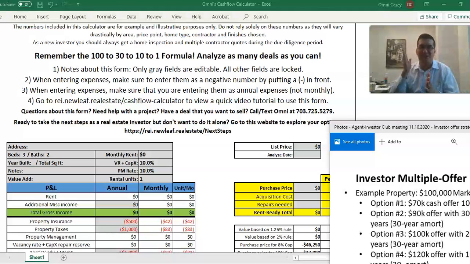All right, you want to build wealth through passive income, cash flow. I love it. It's my passion. Be happy to help you with that. Here is a calculator that I created to make it easier for you to analyze as many properties as possible. I've analyzed thousands of properties with this or similar versions of this. I want to share that with you.